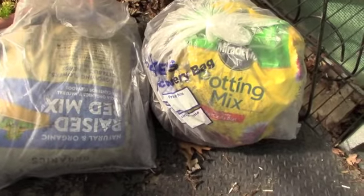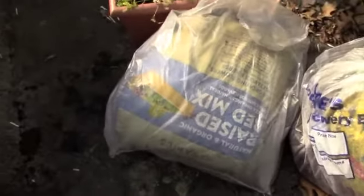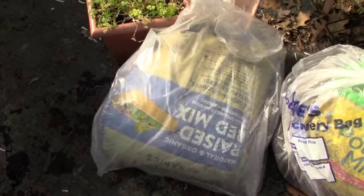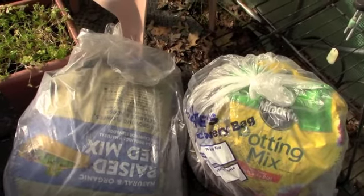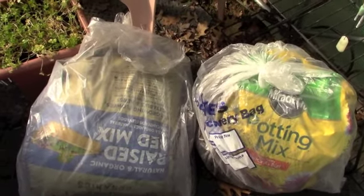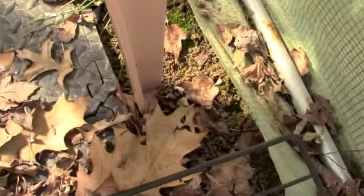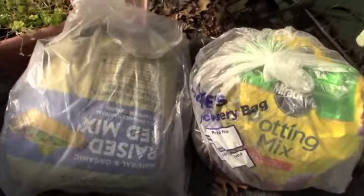I have a Miracle Grow potting mix for vegetables and flowers, and then I also have a natural and organic raised bed mix. But it's really important that potatoes have a loose and airy mix so that they can create a tuber system. And I think this will be much more preferable to my clay soil, which actually you can see a bit of it even in here. You can see that red soil, guys. That's my Maryland clay soil. So that is one of the reasons I've chosen to plant my potatoes in these nice grow bags.